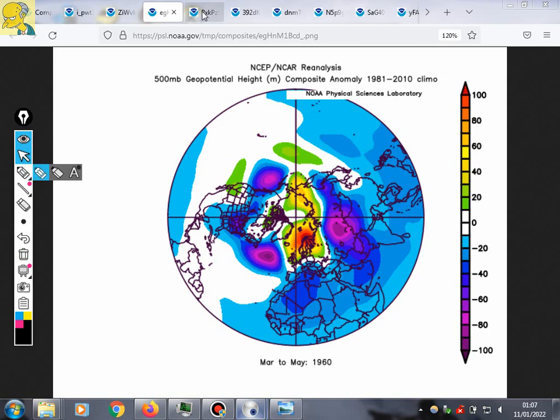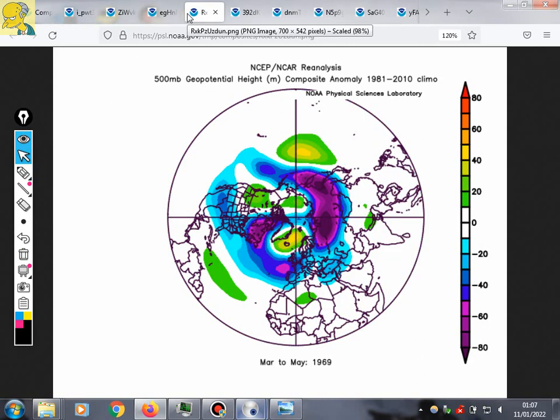So next we have the autumn of 1968 with a central England temperature of 11.0. The spring of 1969 looks like this, with low pressure to the south, high pressure to the north, bringing easterly winds. It looks like quite an easterly spring again for the spring of 1969.